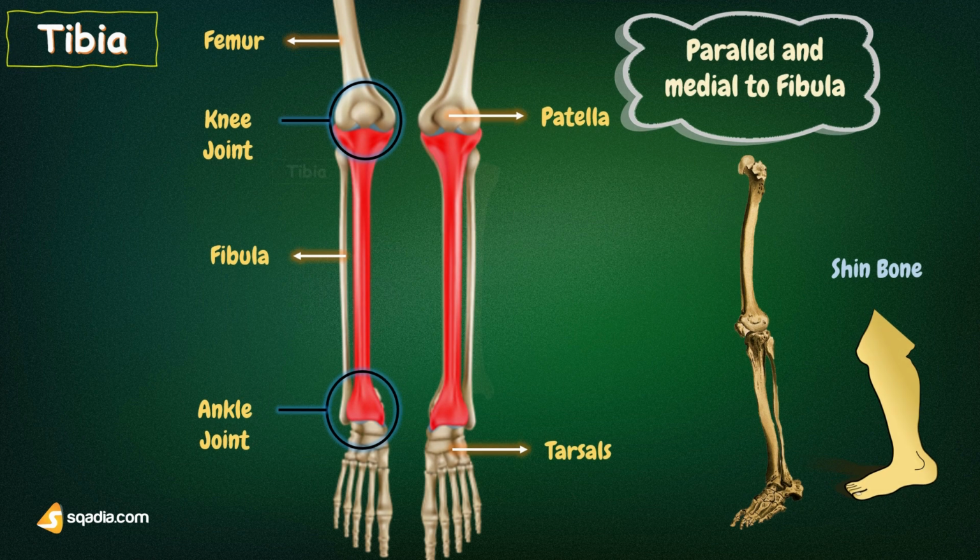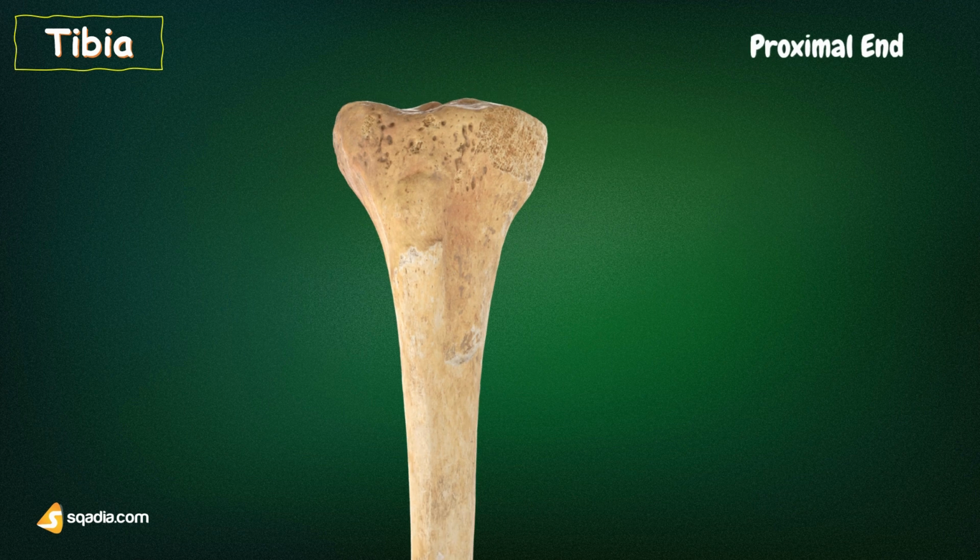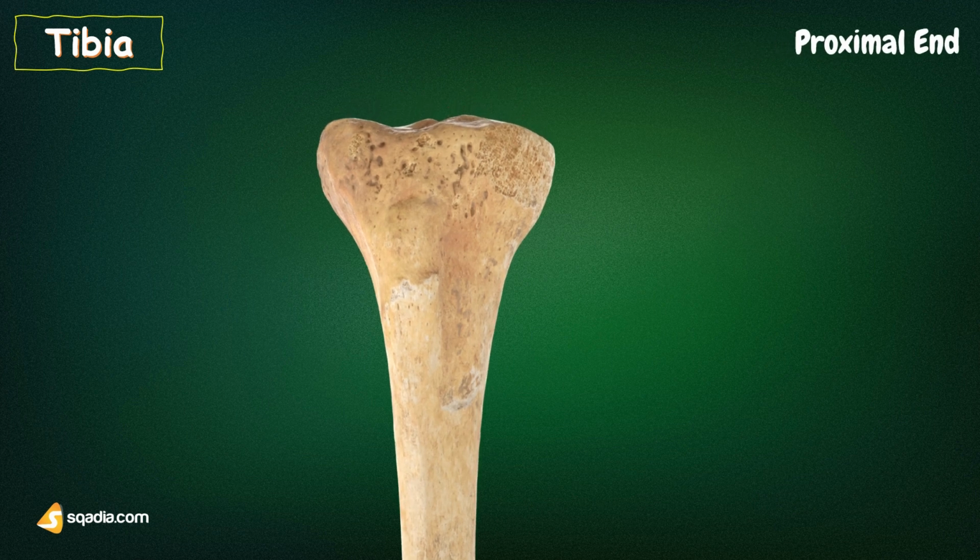While looking at the bone, we can see that it can be divided into three main parts. The upper part, which contributes to the formation of the knee joint, is also called the proximal or upper end. The shaft lies in the middle of the two extremes, the upper part and the lower part, and is the site of various muscle attachments. The lower part takes part in forming the ankle joint and is also named the distal or lower end.